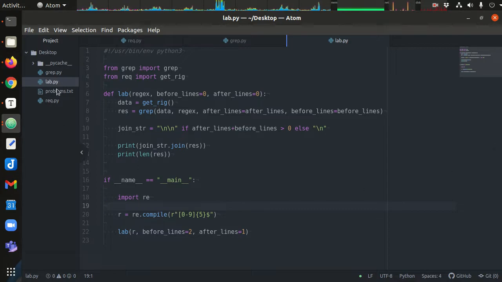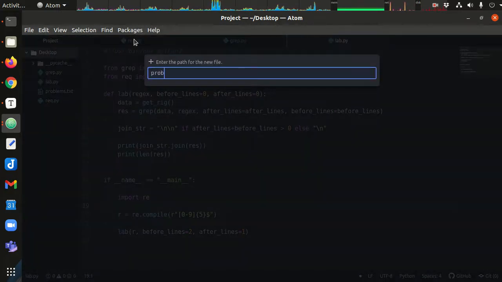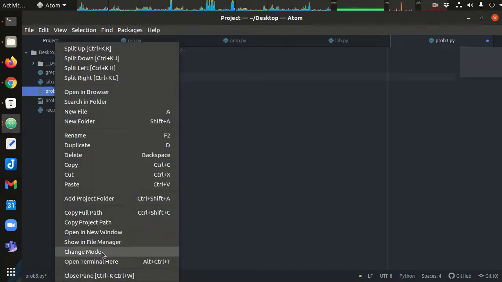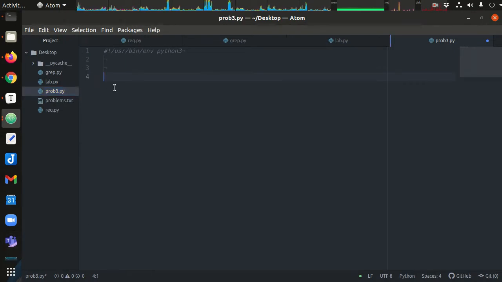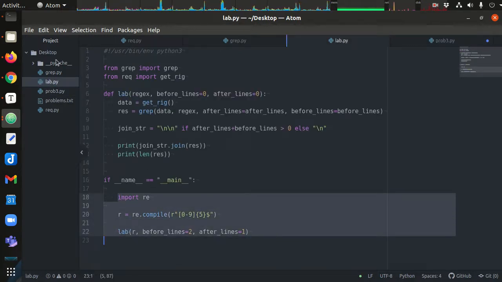So that's working. So now let's just go ahead and answer problem 3. File executable. And now that we have all these helpers, it's pretty easy. We can just say from lab import lab, and basically everything we did in that lab test. And that's pretty much the solution.